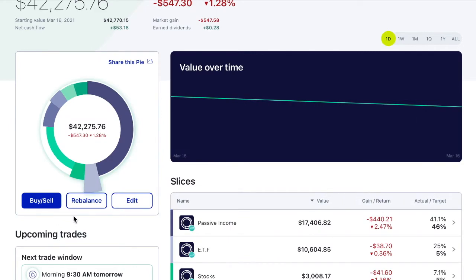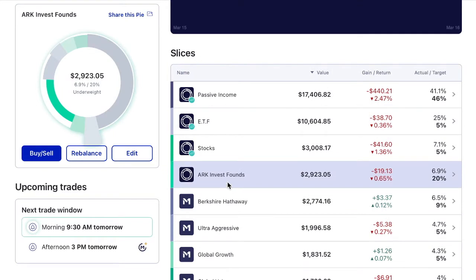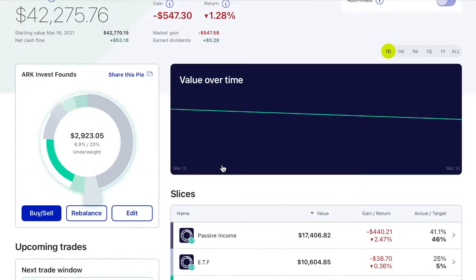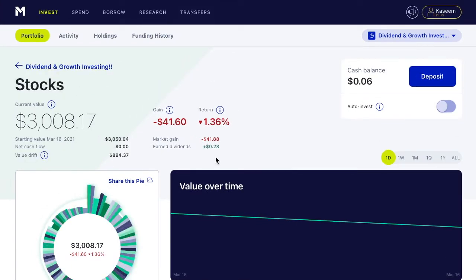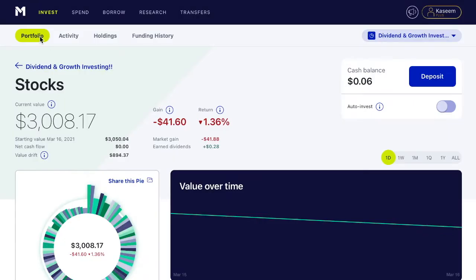So in today's video, I'm going to show you how to properly move a stock from one side of the portfolio into another side of the portfolio. The proper way to do it in such a way that it's not going to sell out of the stock. You're just moving it from one side and putting it onto the other side. The example I'm going to use is under the stock section, but this can be anywhere in your portfolio.